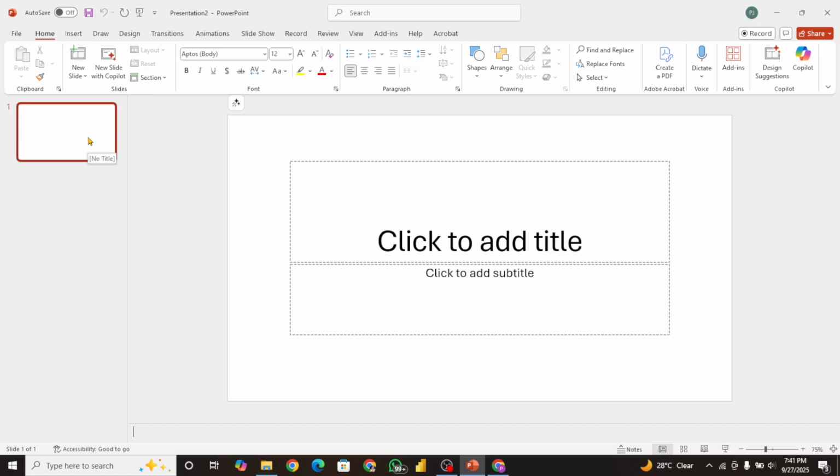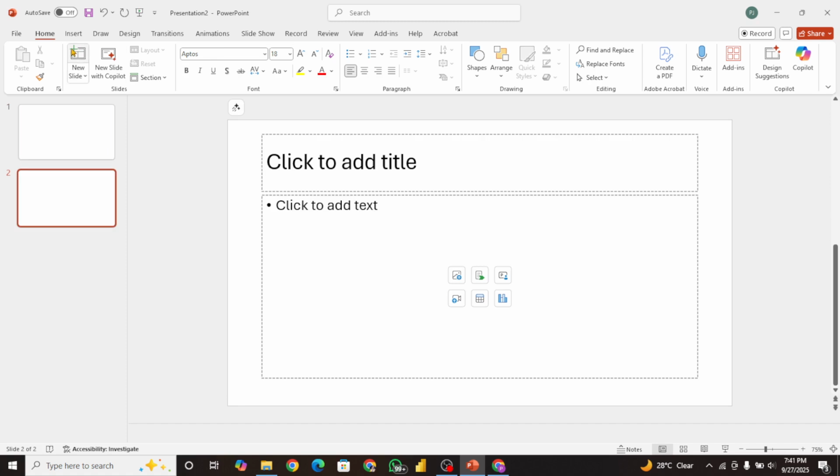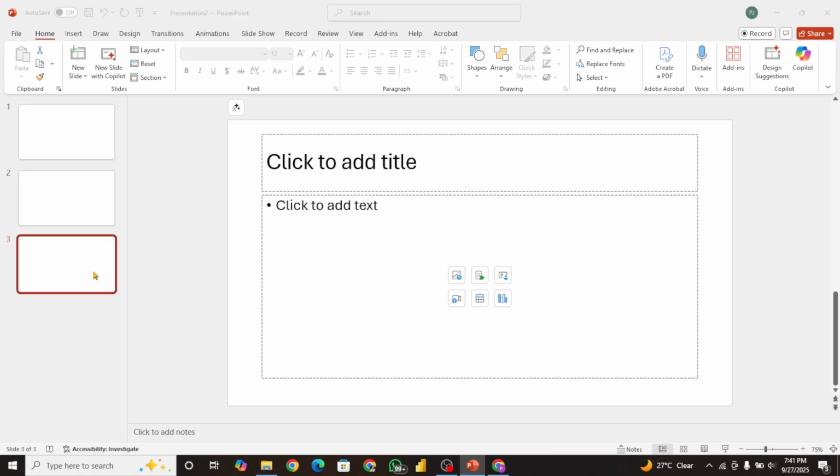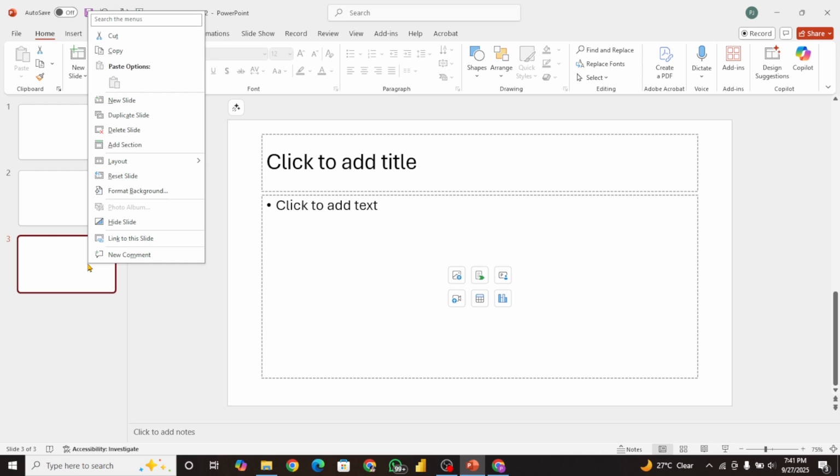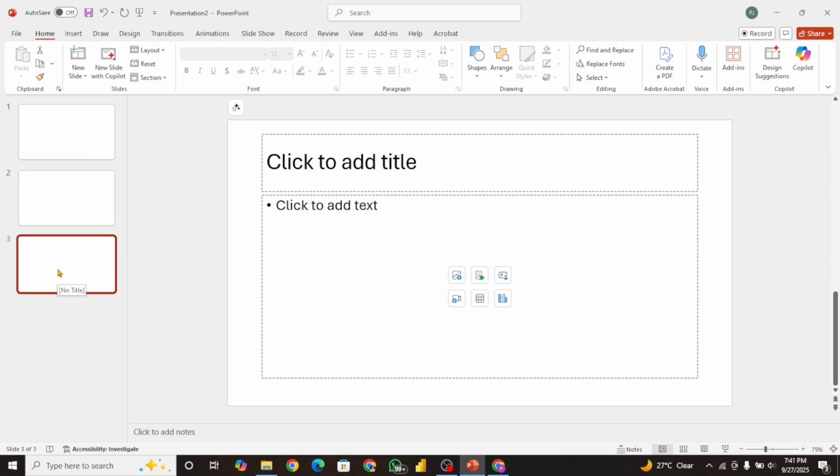So if I create another slide, you can create a slide by clicking on new slide, or you click on enter to create a new slide, or another way to create a new slide is you right click and then click on new slide. So there are three ways to create a new slide.